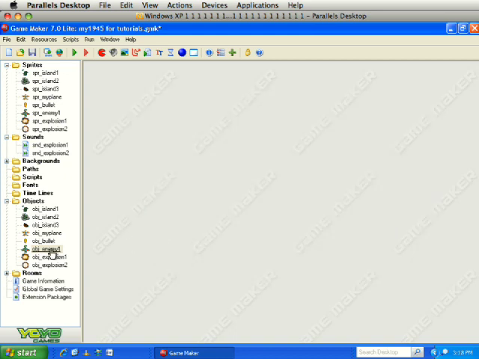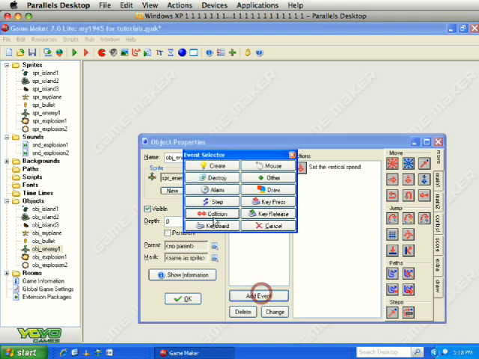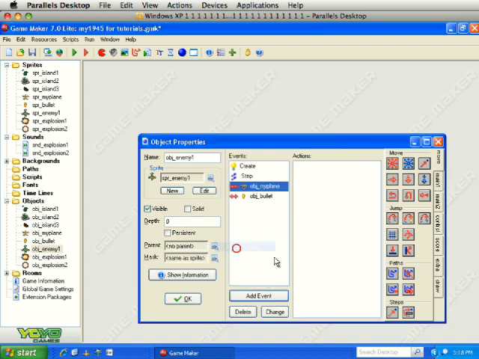Actually, let's jump back into the enemy object. We need to now create a collision with the player, because if the enemy plane collides with the player, game over. Player's plane explodes, and that's the end of the game. So we're going to add an event, collision with my plane. And here's what we're going to do. First of all, we're going to change the my plane object into an explosion. Okay, sounds kind of strange, but that means the player's plane will no longer exist. It will turn into an explosion 2 object. And then explosion 2 object is going to do some things that will kind of wrap up the game. So it will also play a sound effect, and we'll show the high score and all that kind of stuff.